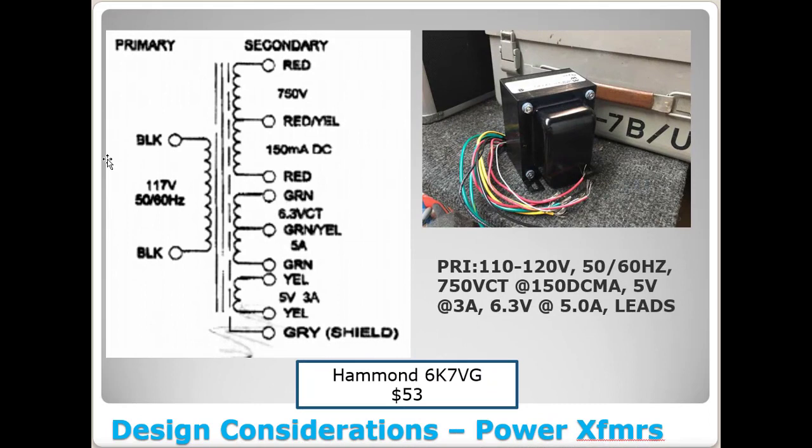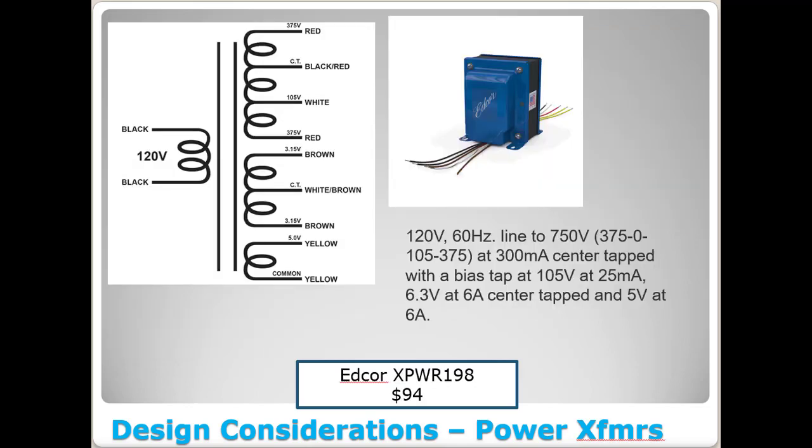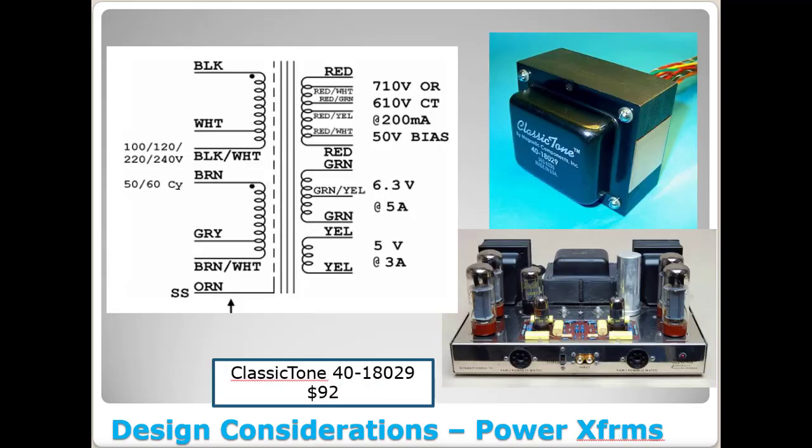Okay, I'm going to quiz you a little bit. If you'll notice here, what is different about these three transformers that I just showed you and the original design? Couple things. First and foremost, let's see if you can figure it out on your own. Pause the video and just go back and forth and study it a little bit and see if you can figure it out, and then come back and hit start again.